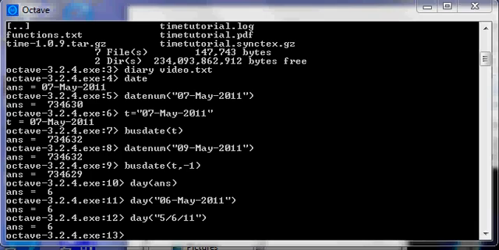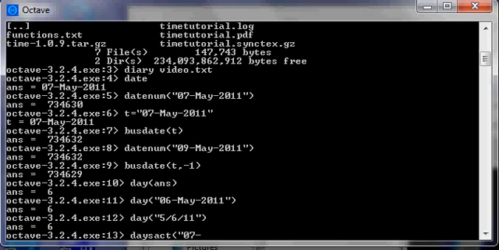All right, so the next function is called daysact. Let me just type that in, daysact. And it calculates the number of days between two dates. So let's just take today's date. And the 1st. Oh, it should be the opposite way. So the 1st of May.